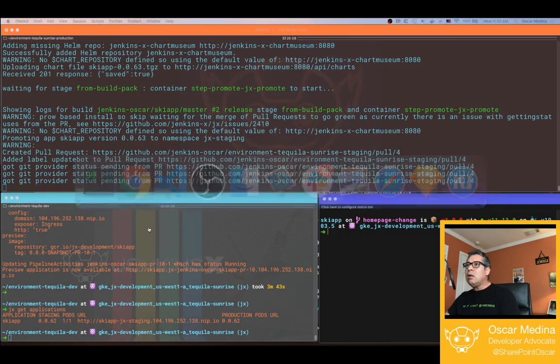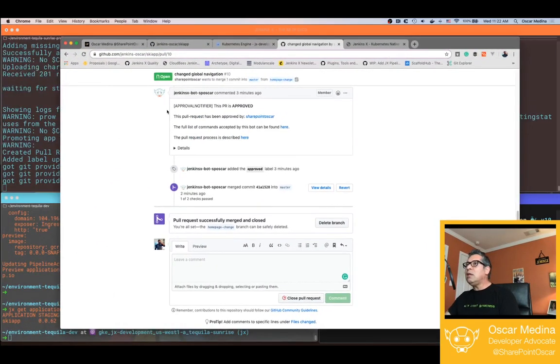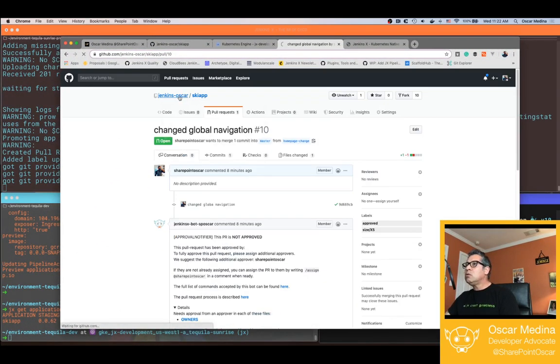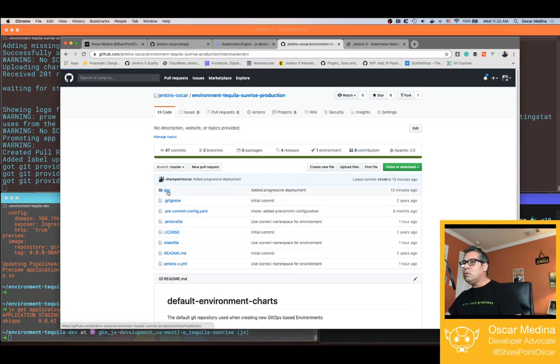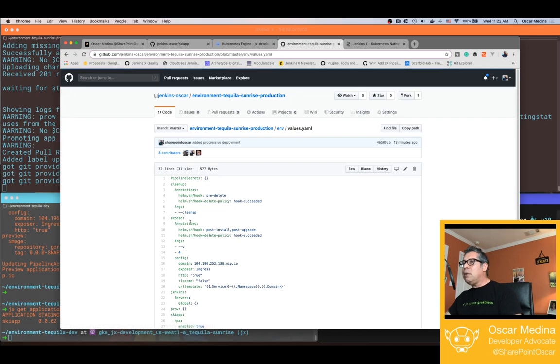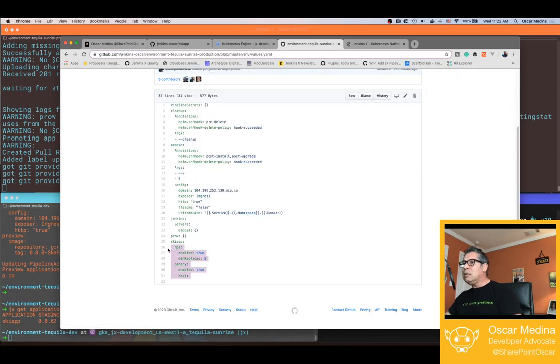Now, while this is going on, let me just show you that again so you see. So let's go to the production environment YAML. So in that values file, we added this, right? That's important.